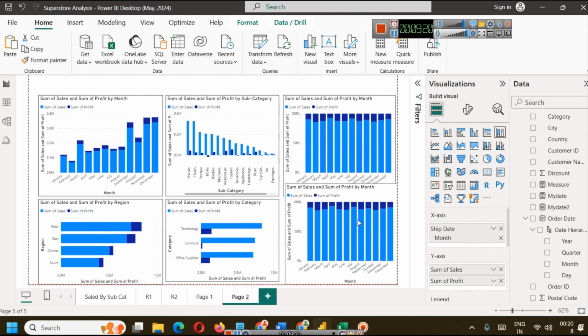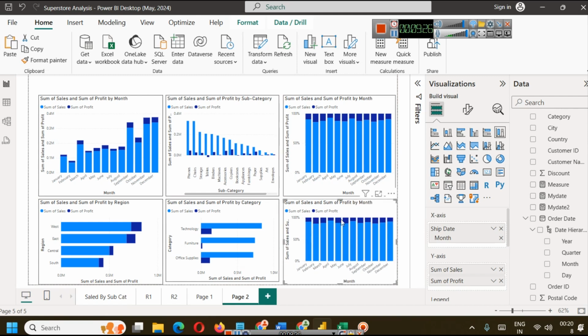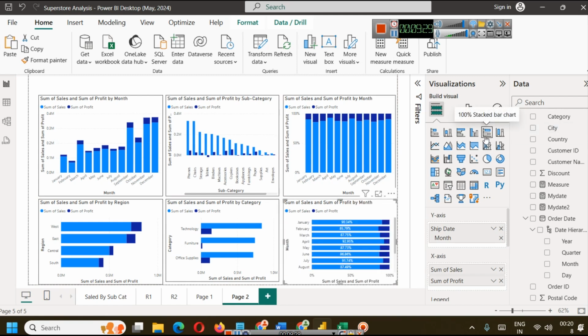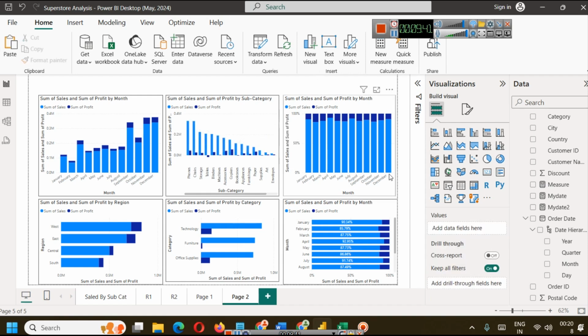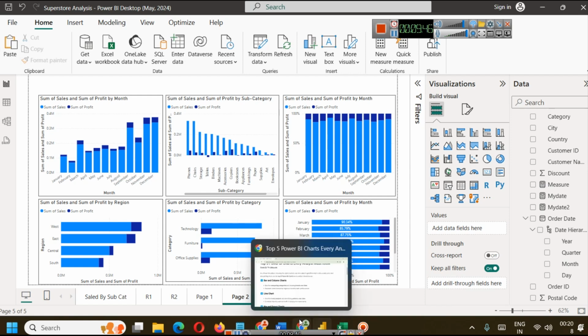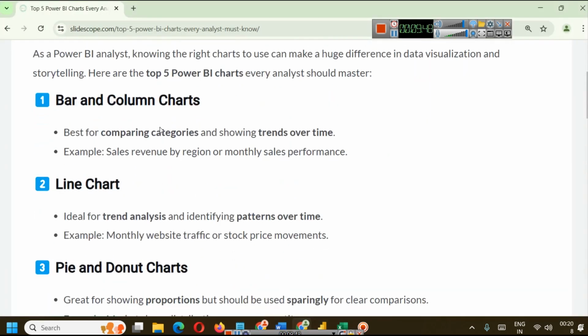And here you can see we have a bar. So let's do this, and here we can simply change it, so it is the same way of representing the data, but now in a horizontal manner. So this is what a bar chart is about, and this is something you must know as a beginner. So in the top 5, this is the bar chart.